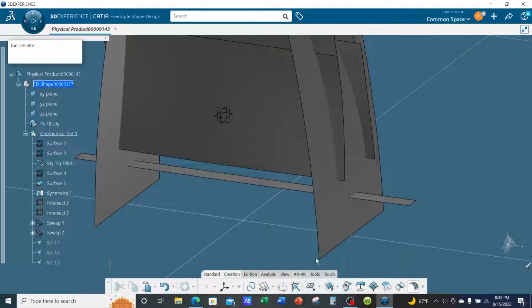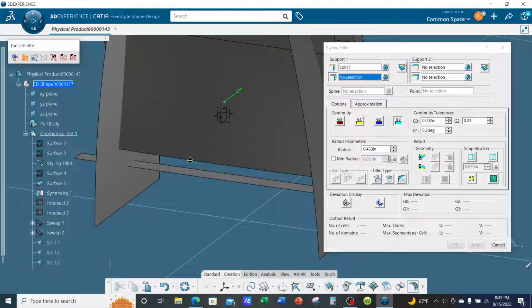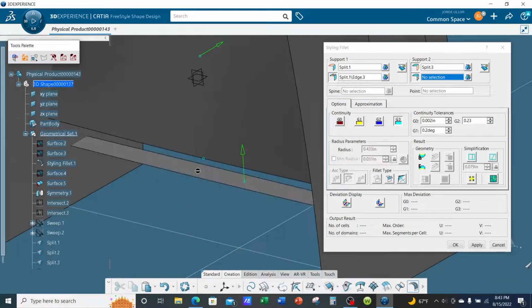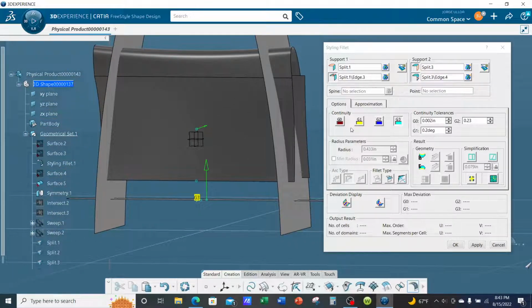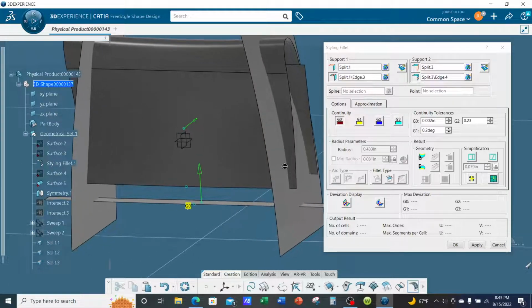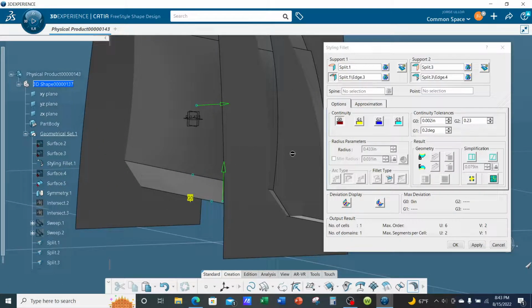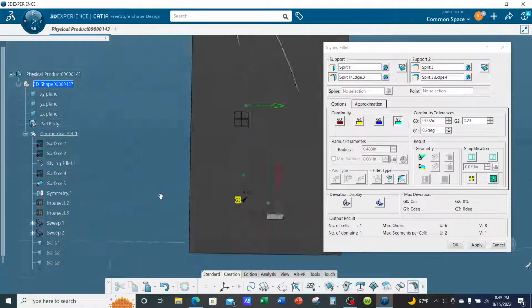We'll create our style fillet from this surface, this edge, to this surface, this edge. And let's go with G0 first, see what we get. G0 continuity, apply, we should get a straight surface. Okay, let's go with G3, apply, there it is.